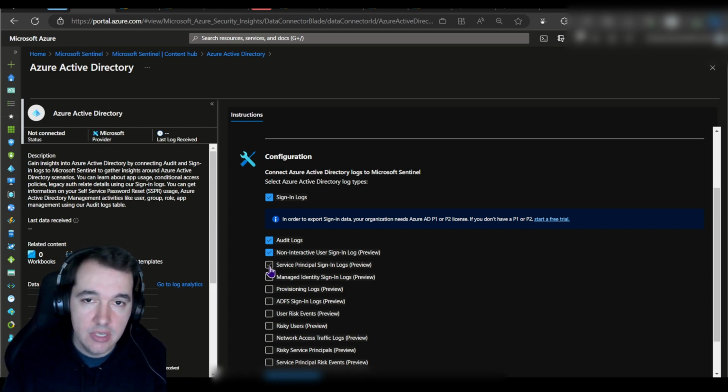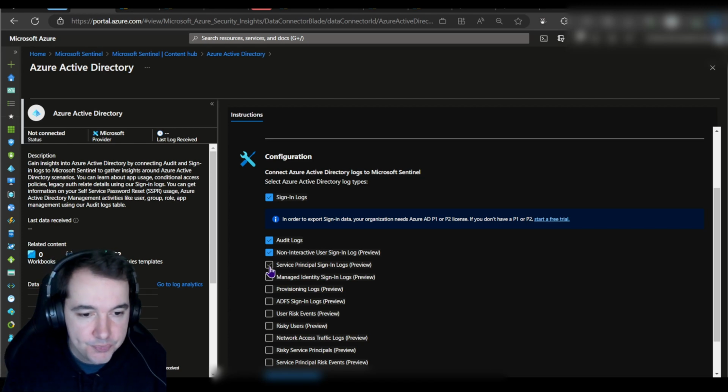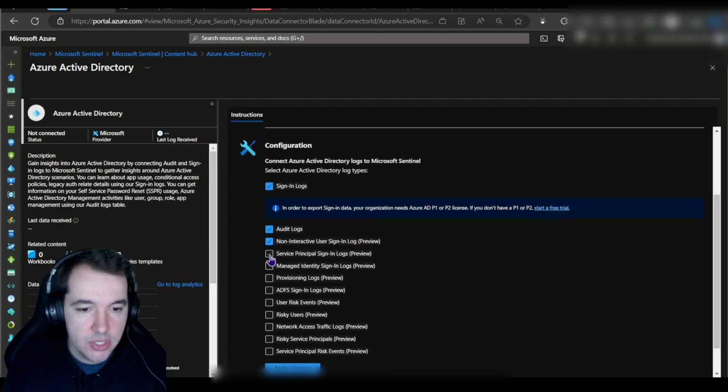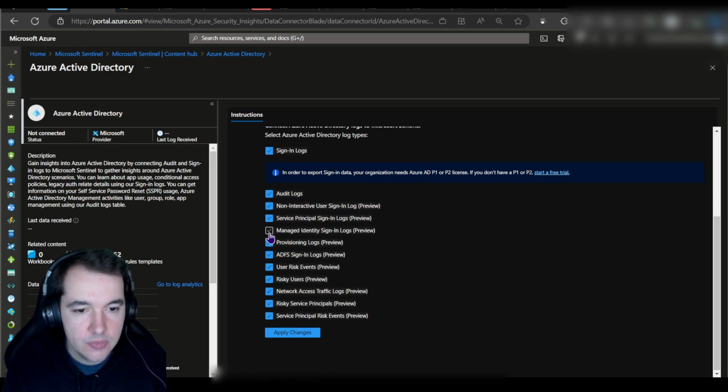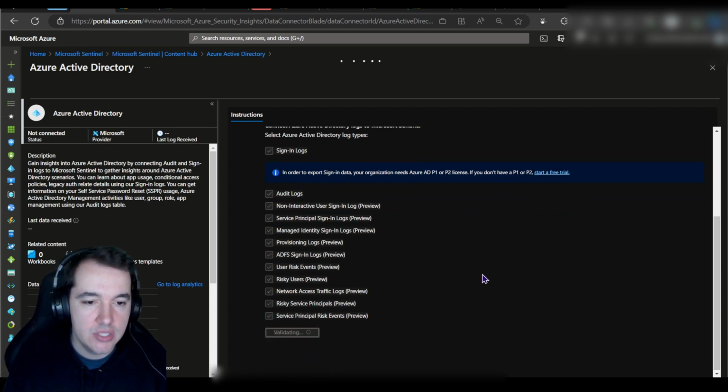Syslog and CEF data connectors, for example, will not have different tables. You'll have all these different solutions that talk to these protocols into their same tables in Sentinel. But this particular native, Microsoft service-to-service connection allows us to do this specific. Go ahead and choose all of these and apply these changes.